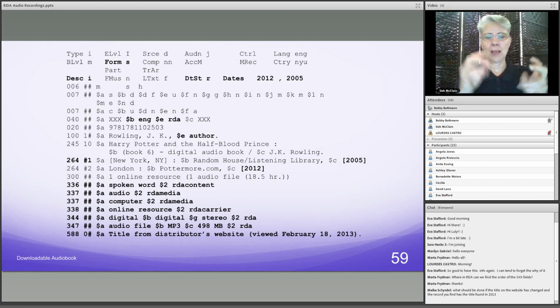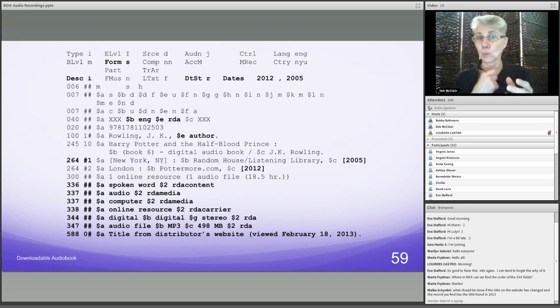In this case, because it's a static type of thing, we don't have to worry about it in reality because the title proper has not changed. It has stayed the same. Other title information that we see in the subfield b, if that changes, that is not a big thing. And what you can certainly do is add a 246, for example, that has subfield i, title as of whatever date, if that's a really important thing to do. But for monographic cataloging, for electronic resource types of things, the title information, the way it was presented at the time it was recorded, is usually what we will stick with.